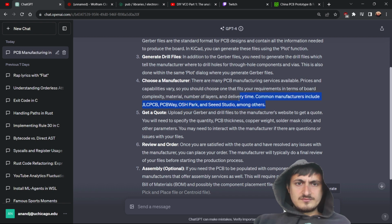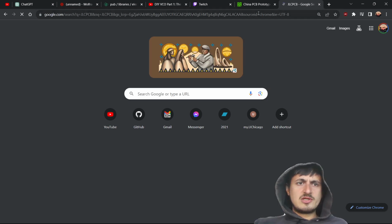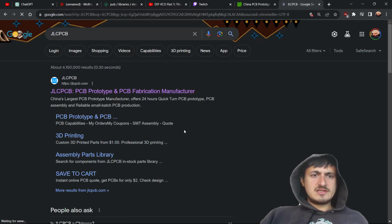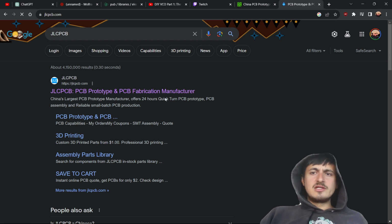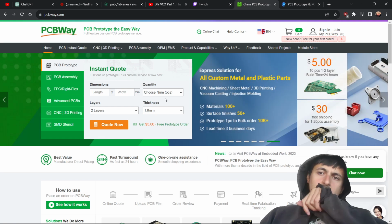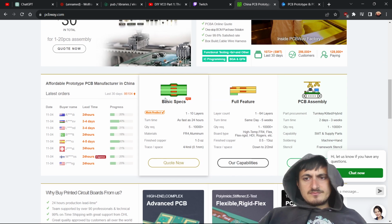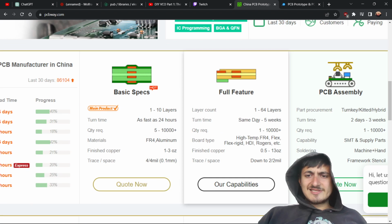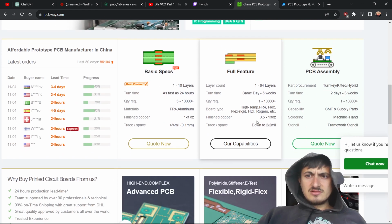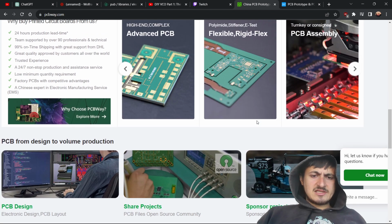Okay, here we go. JLCPCB. See, this is the other one. But we're jumping the gun by looking at this thing. Oh, I've seen this. Why are they all in China? We should build one in America, man. Because the thing is, it's just going to take a long time to get to me. That's, I guess, what I'm worried about. Wow, 64 layers? That's absurd. These PCBs are really nice, too.